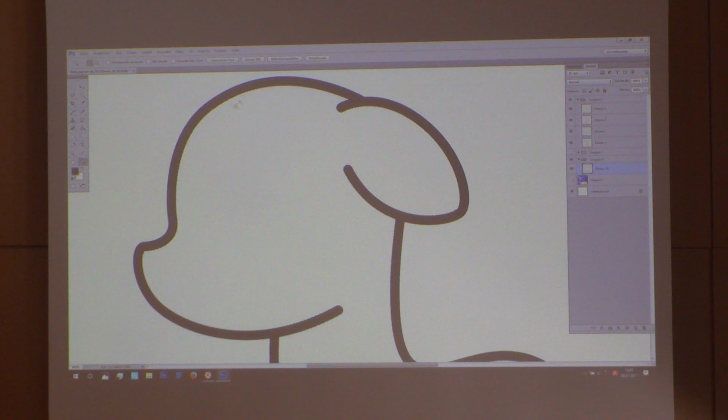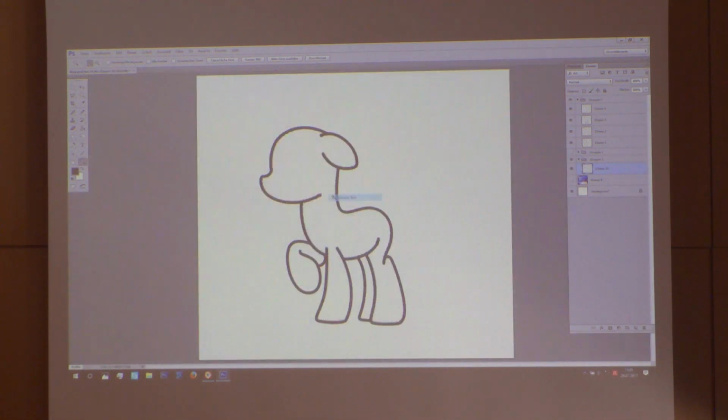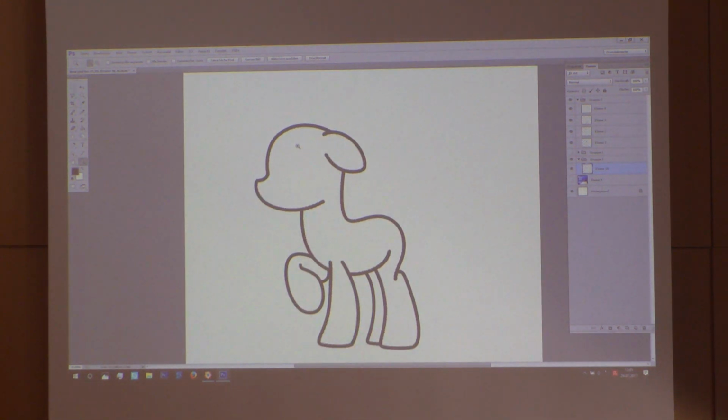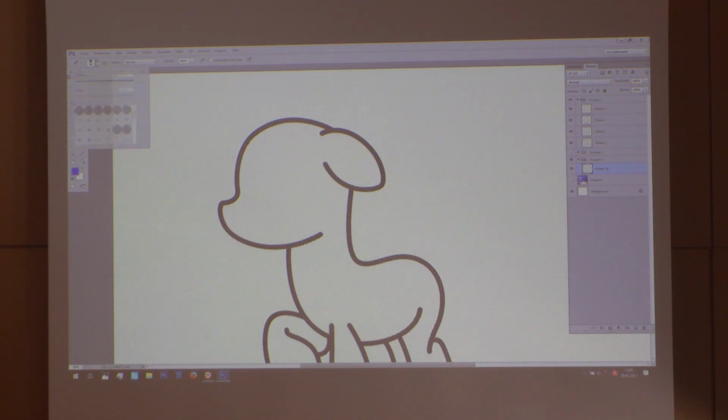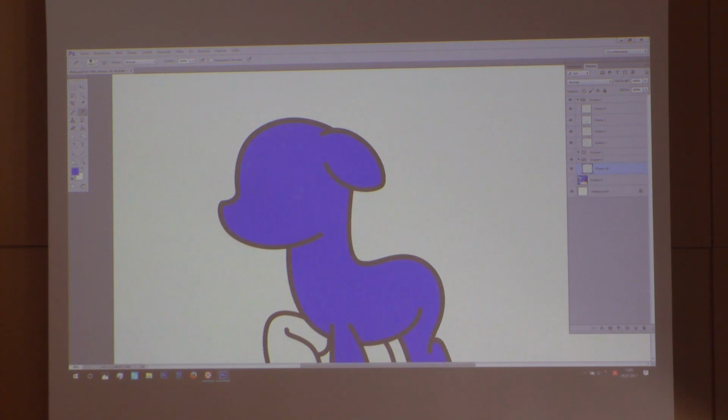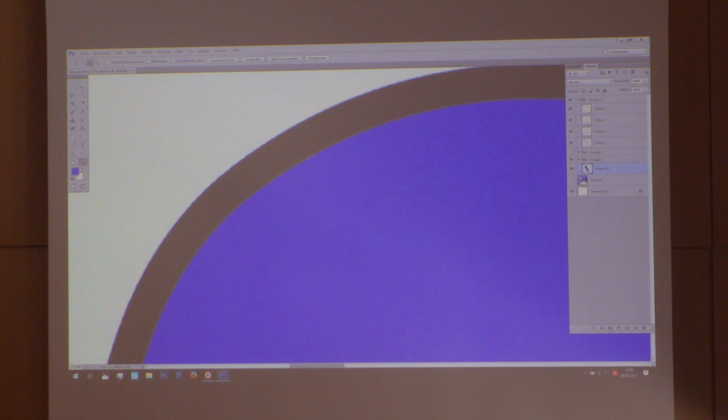But this isn't all. These lines are on the very edge of the layer, and this isn't so good because in the result you will see. We show you how not to do it. If you just select, you have to look very close, but normally you can see the result. For example, I just use this blue, and you will always see this line, and this isn't very nice.